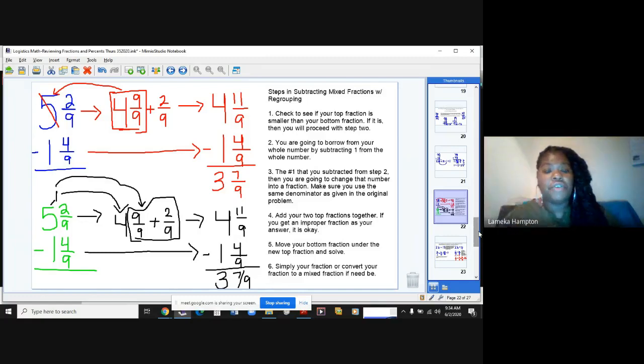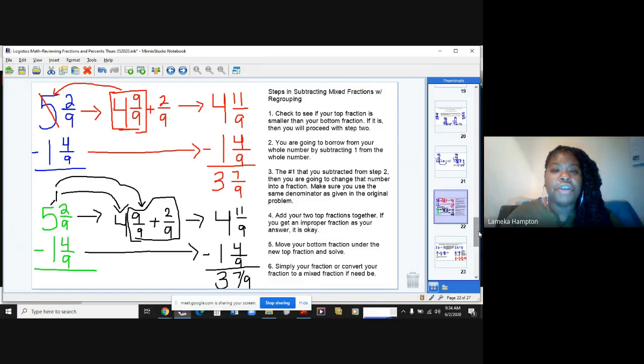Remember, whenever you are emailed a practice sheet, please make sure that you do it. You do not have to turn these in to me, because they will have the answer sheets, so you can check your answers independently. This will help you make sure that you understand how to add, subtract, multiply, and divide mixed fractions. Again, you may see this on your science exam. You may see it on your social studies exam. I do know that math is on all of the GED exams.